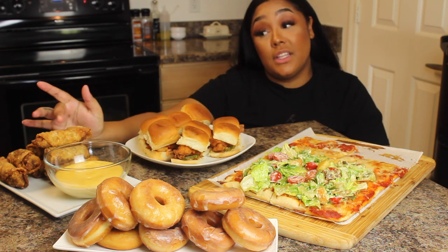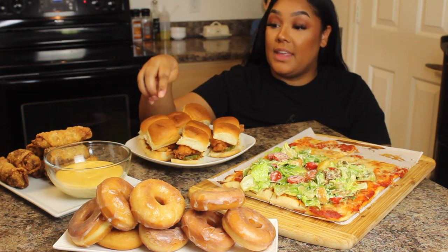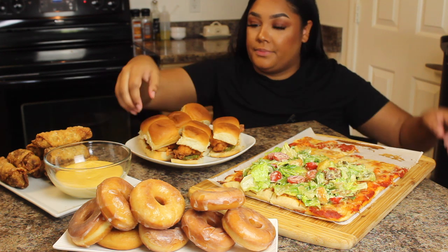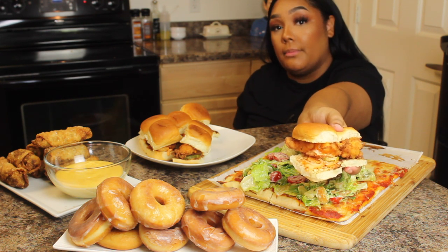And then I have the Philly cheesesteak rolls with some cheese sauce, and hopefully it didn't cool down too much because y'all know what happens when cheese sauce cools. And then I got my Better Than Popeye's sliders. Y'all aren't gonna be able to see, hopefully. These are better than Popeye's.